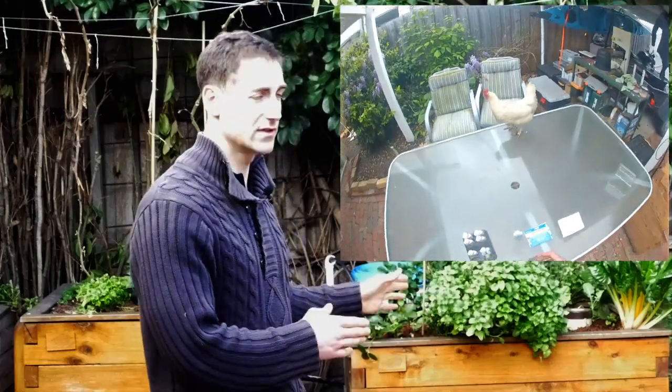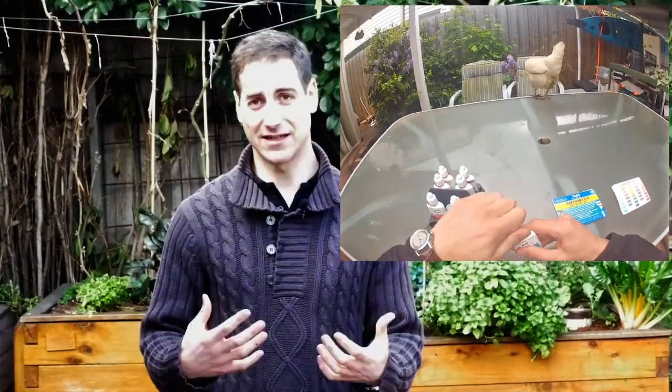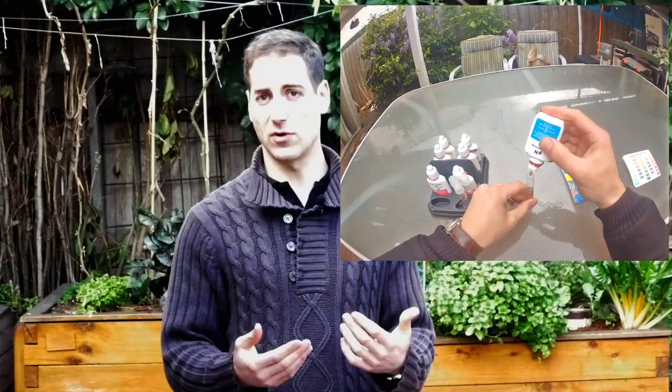In terms of water quality, trout are a bit sensitive — not as hardy as goldfish, carp, or tilapia. Trout need good quality and good biological filtration. You need to make sure you don't have too much ammonia or nitrates in your water. While other fish like tilapia can accept high concentrations, trout start to struggle after 0.5 ppm of ammonia. Always try to keep those parameters very low. If the concentration is rising, renew the water and decrease the quantity of fish — it usually means you have too many fish for the capacity of your system. You can also add more biological filtration.